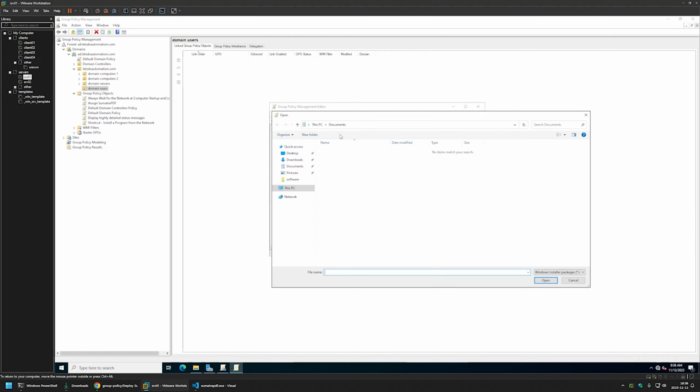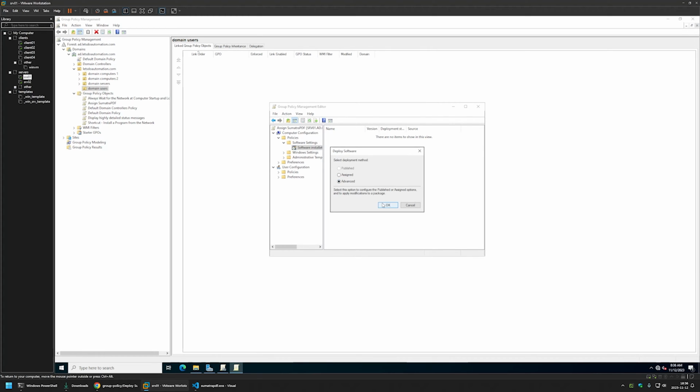Here you need to make sure that you're selecting a file that is located in a network share. For example, it will allow me to select a file that is located on the server's desktop, but when the computers would try to install the software, the installation would fail because they don't have access to this file. So to select a file that is located in a network share, I will click here. Then I will enter file server name srv02, go to the software share, Sumatra PDF folder, and select the file that is located here. Here I will select Advanced and select OK.